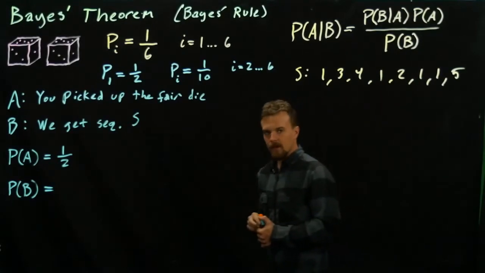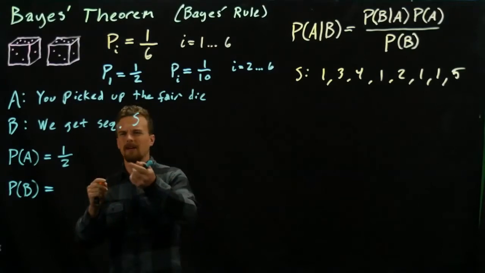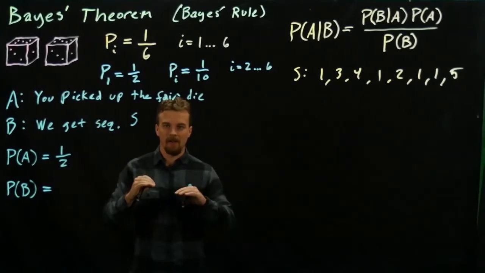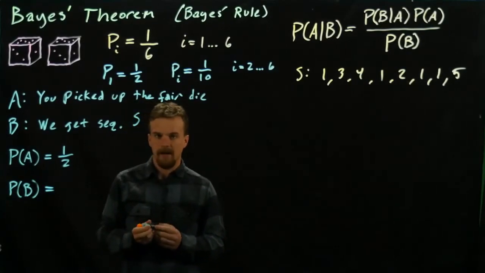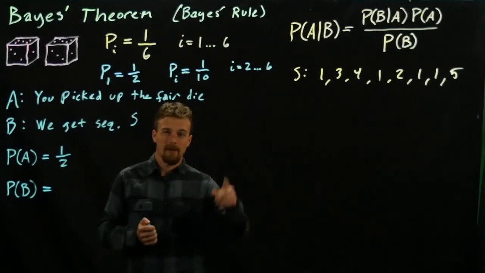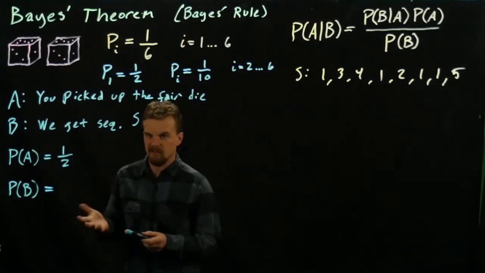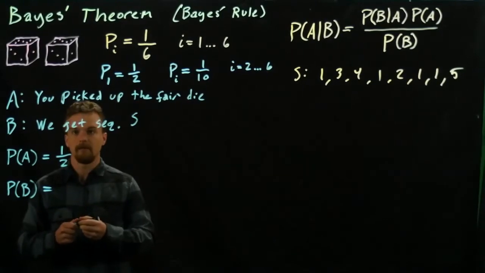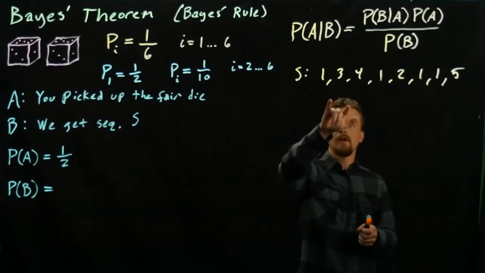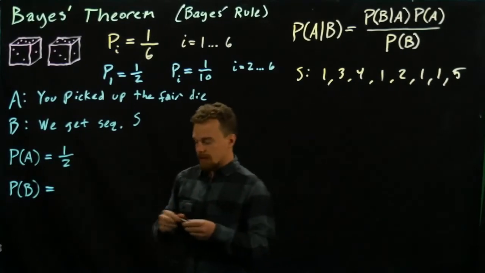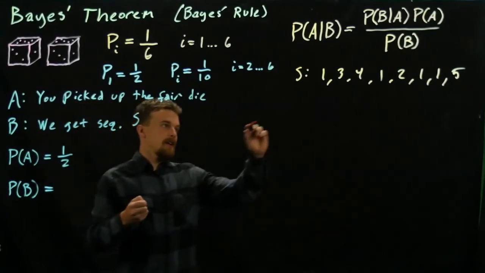So in probability, those events are mutually exclusive too, right? Picking up the fair die and picking up the unfair die, if you do one, the other isn't going to happen. So when we have a setup like that, in probability, when we hear the word or, we can add, and when we hear the word and, we can multiply. That's not exactly right, but it's good when you have independent and mutually exclusive events. So let's first say the probability of picking up the fair die and rolling that.